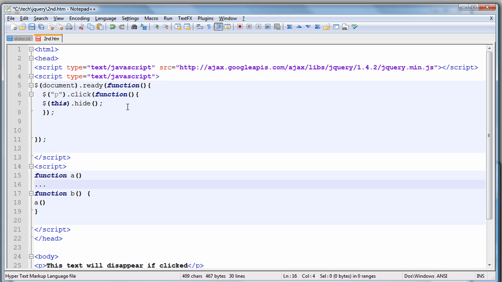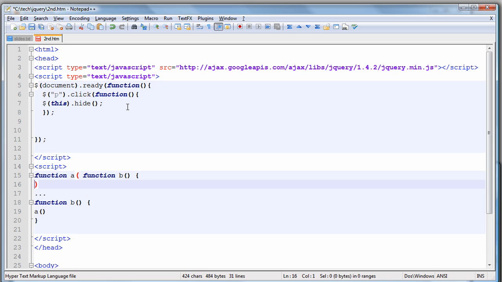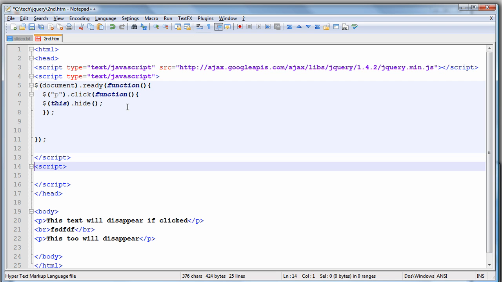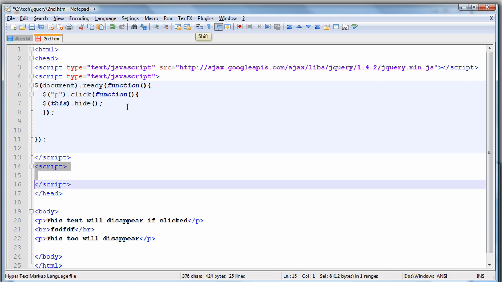So in this approach you are defining function A, function B, and then they are separate. But in jQuery, this thing is happening as if something like this, instead of defining function B to do this, and again you're doing function C, something like that. So I think you get the concept, hopefully, of method chaining. Let me remove this extra piece of code.